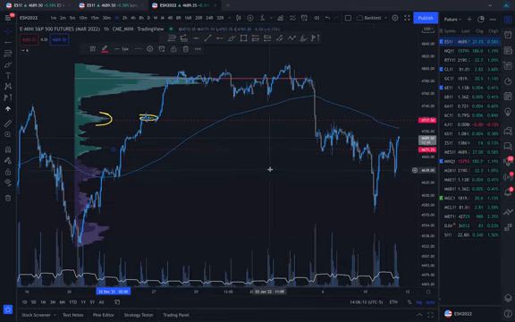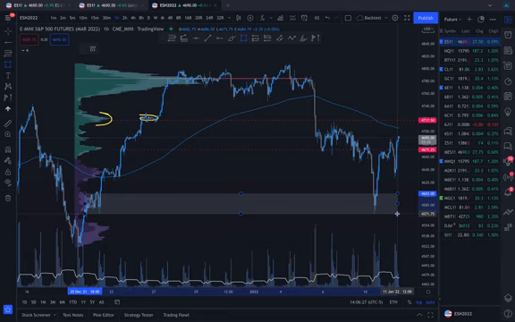Now, we didn't really get much of a reaction here. We did get a little bit if you were to look at this on a 5-minute chart. And where did price ultimately stall? Well, this liquidity pocket here is the one that ultimately stopped price. We had no way of knowing that was the one that was going to do it. But when we saw that price hit this and failed to get through it and then came up out of it, that's a good hint that price at the very least is going to retest some of the stuff up here.